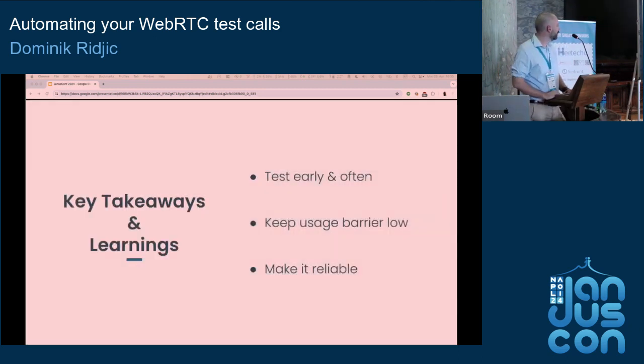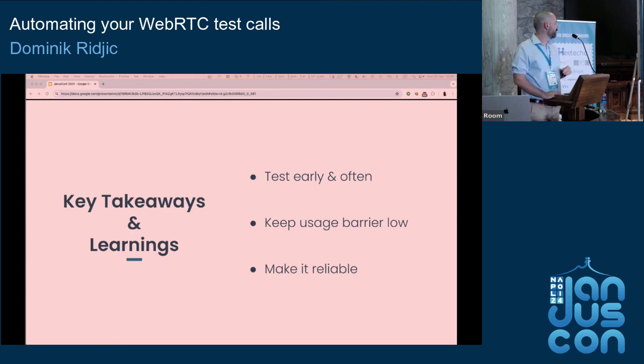So what are the key takeaways? I think it's very important to test very early and often. So testing whenever you do a code change, or at least a nightly test. And then monitoring the platform with intervals, at least once an hour. But you can do it every 5 minutes and just do calls. And once a call fails, it's configured, of course, for the customer, but what we usually advise is to have it retry 3 times. And if it fails 3 times in a row, then we say it has probably failed.